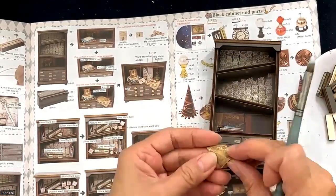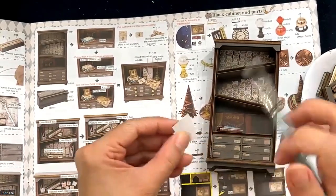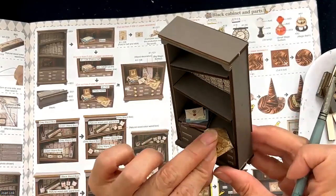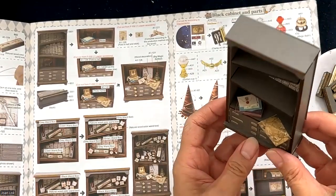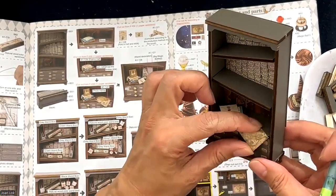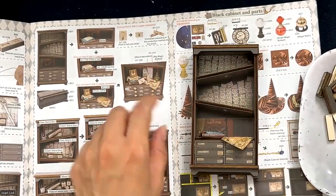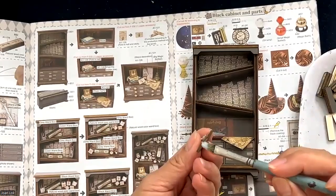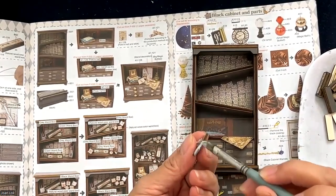And then on here, there is a kind of a map that is folded, which is this one. So let me just stick them in first. Let's see, sounds good. Okay, I don't want it to be too stuck. I want it to kind of flip out a little bit. And then behind it, I have this wand. So I'm going to put a little bit of glue here because I want it to kind of stay inside the cupboard.